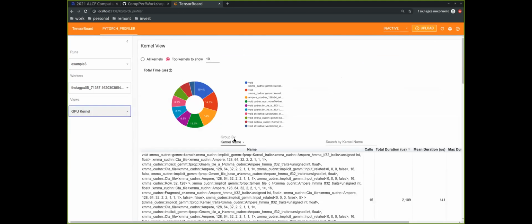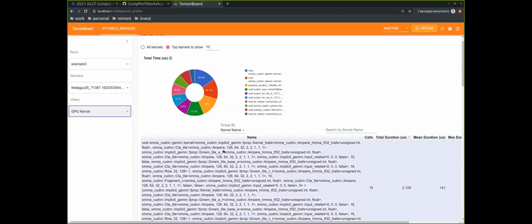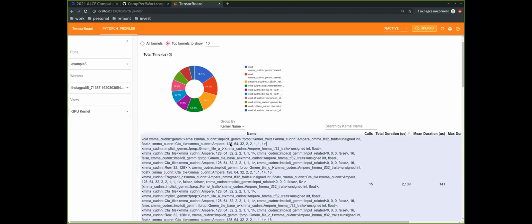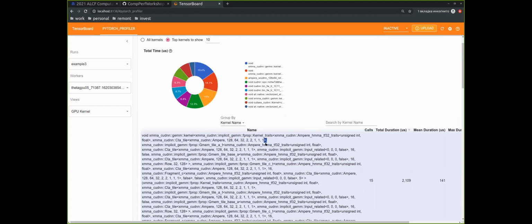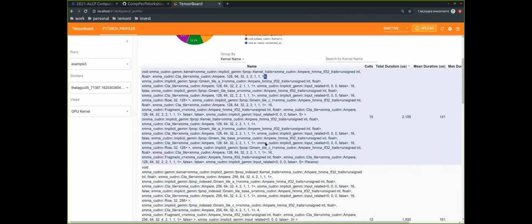And I think this is the GPU kernel view. In this case, we can see which kernels were called, and it is really nice. We can understand which operation was called after benchmarking. Like here, we see that it's gemm, so it's a matrix multiplication, and parameters of the calls, like some grid sizes and so on. So this is really nice. We can understand the parameters which our code got after benchmarking.